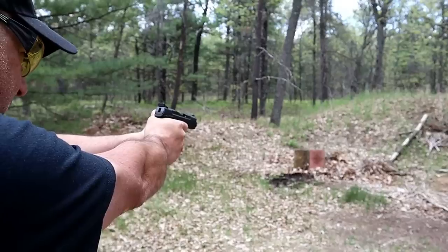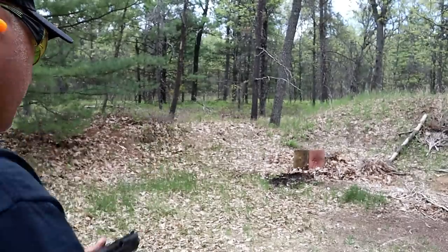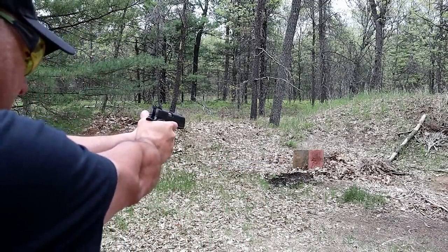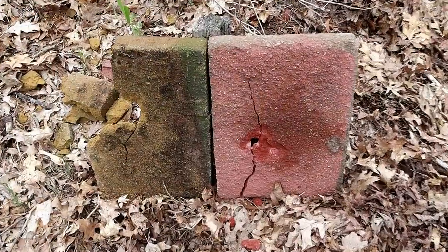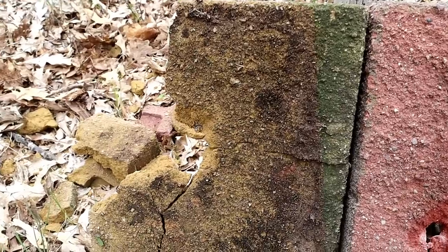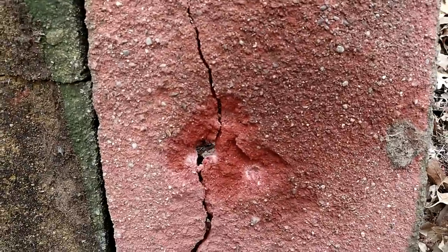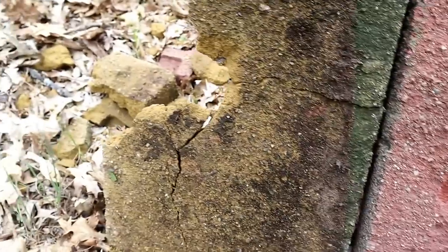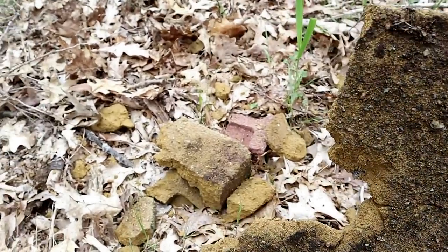Back with the Ruger 5.7 shooting at the target on the right, and then the 22 TCM with the TAC Ultra on the left. The 22 TCM did put it down — one may argue about the shot placement and how it shot on top of itself and blew that away, but so did the 5.7. There's a total of four shots and there's a hairline crack. But this really impacted and put it into pieces.